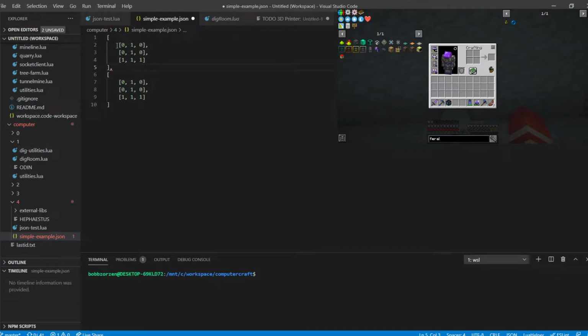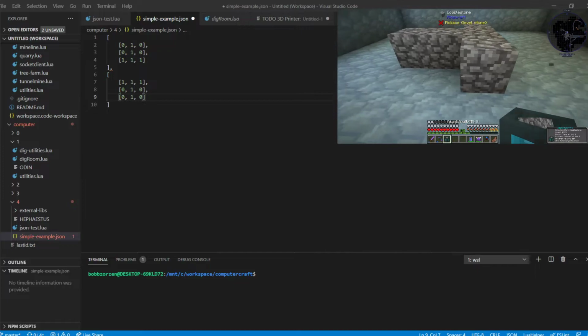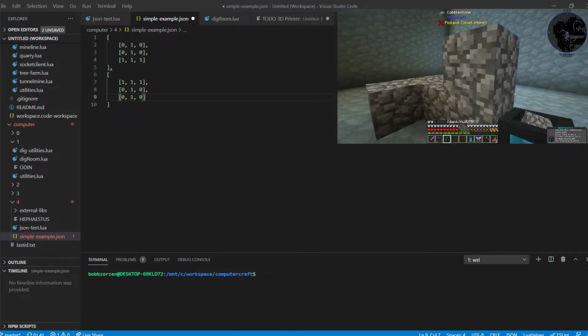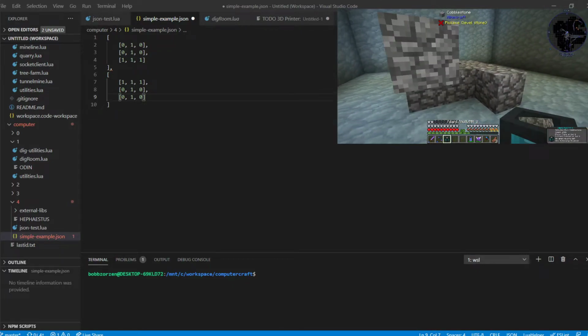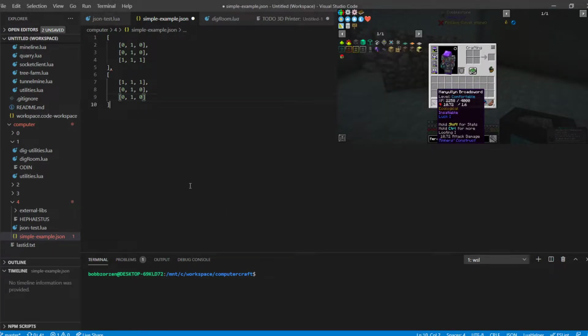So the first layer would be like this, and the second layer would be like this or something. And that should give us a shape that is like this. So 1, 2, 3, and then second layer would be like this. If I used this JSON, is my plan.